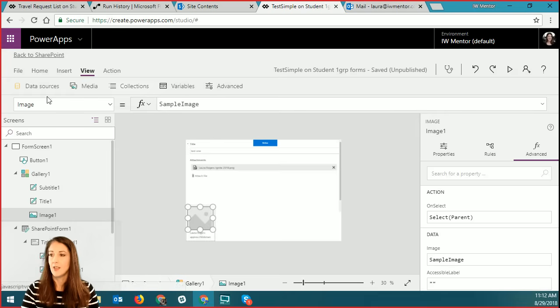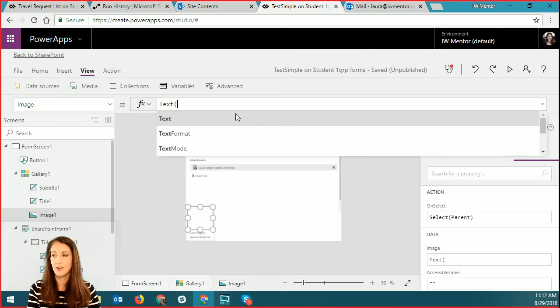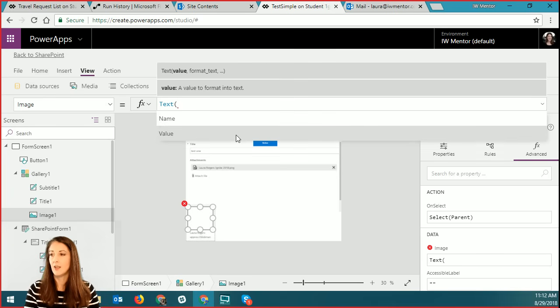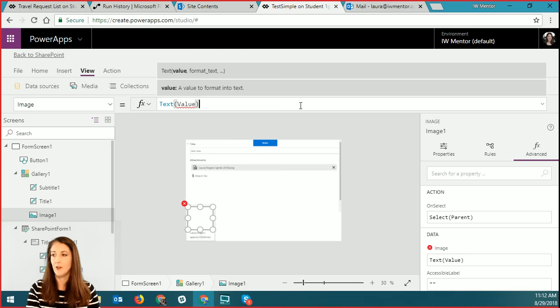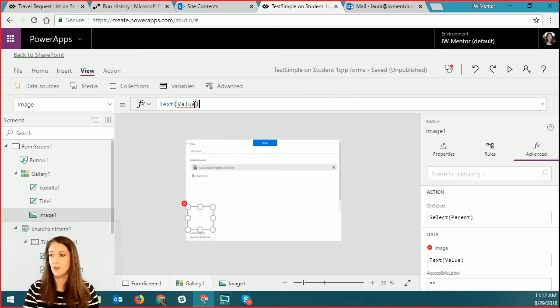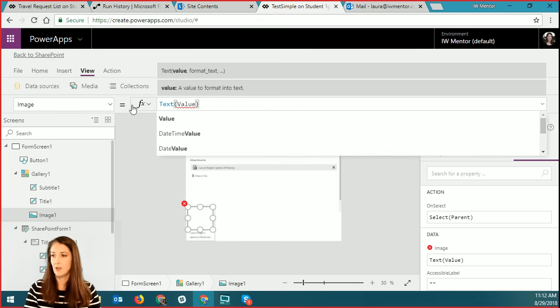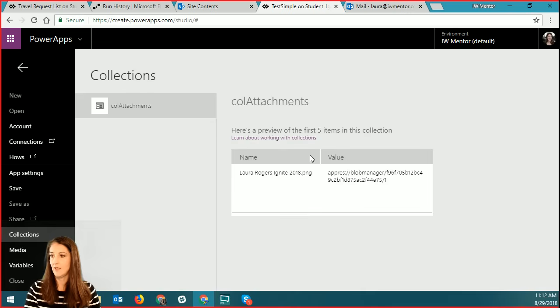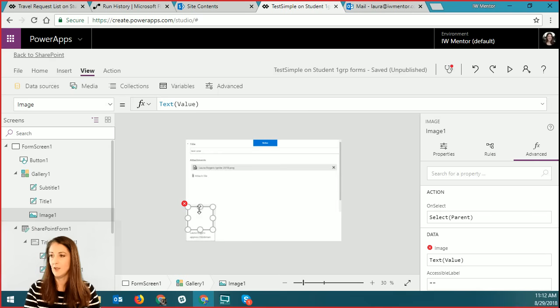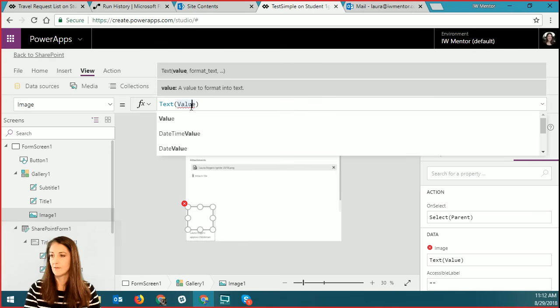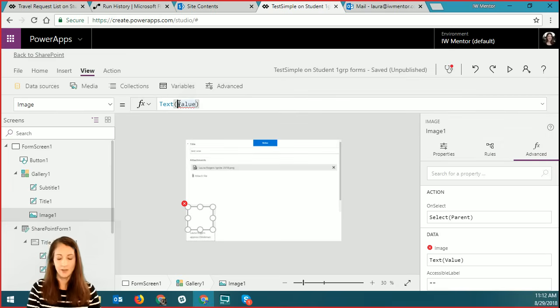To make it show an image that's got one of these blob values, and we learned this last week when we talked about the pen input, you've got to do this text thing, and then that's the value of the, value dot, hold on, let me look at it again. Yeah, value, text of value. Oh, this item dot value.